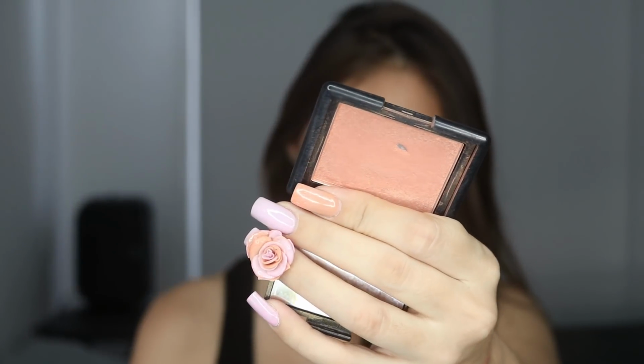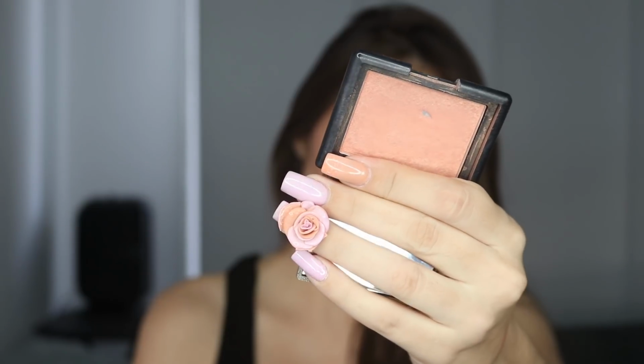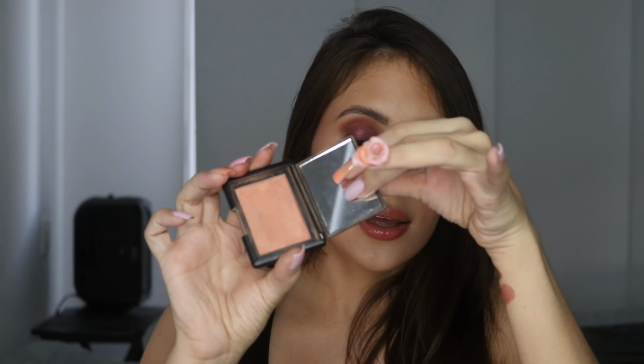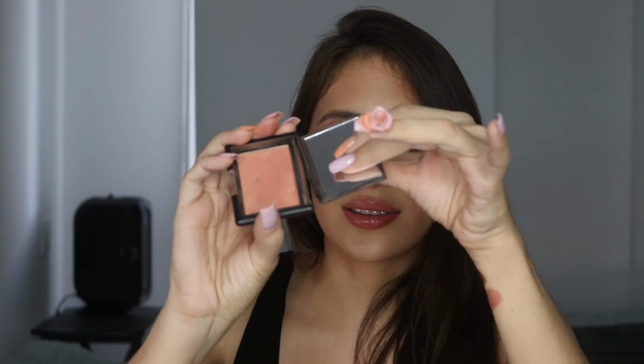This is different from Orgasm because it doesn't have the pink hues that Orgasm has. This is more of a peachy with a gold tone, and the glittery effect is not as harsh as the Orgasm blush, but it's definitely stunning. I'm thinking also about depotting all my NARS blushes that are broken into a Z palette that I have that's empty, because I hate when packaging is like this, and I have about 6 to 7 blushes that are already breaking right here.